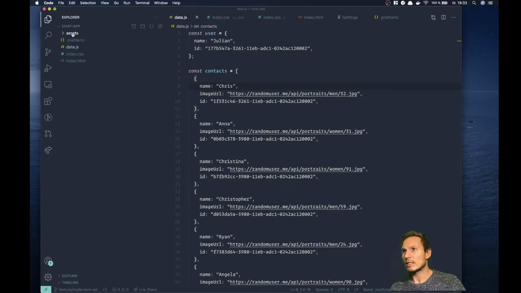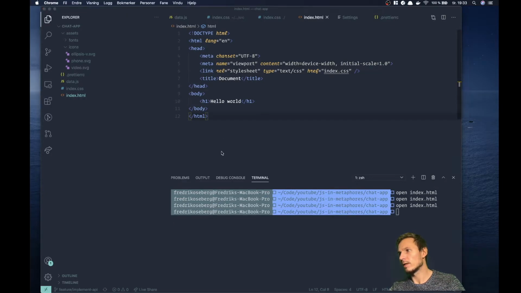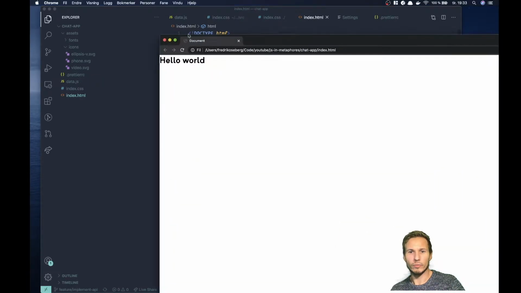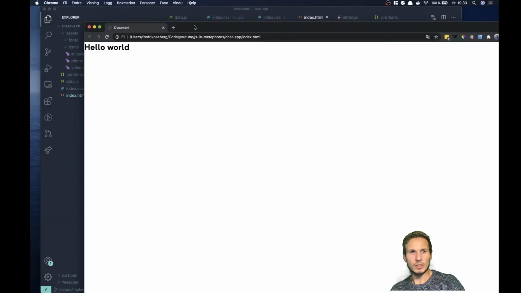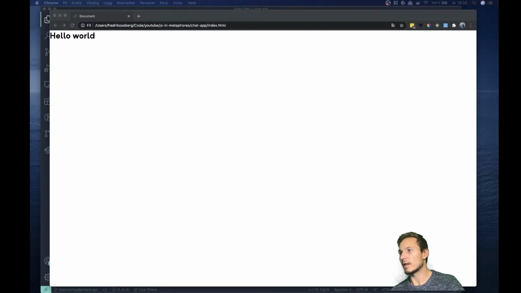So we have an assets folder here as well. We just have a few icons that we're going to be using, and we have the fonts that we source through our index CSS file. So if we now open this up and we see what we have, let's go ahead and bring that over. We'll see that this is the starting point. So basically just an empty shell right now, but that's what we're here to fix. So let's go ahead and get started on building out this chat application.